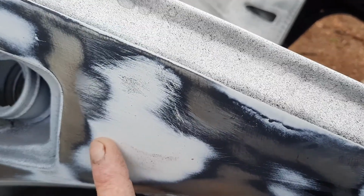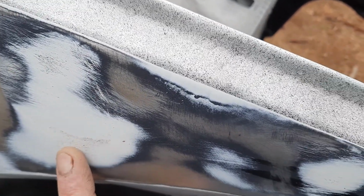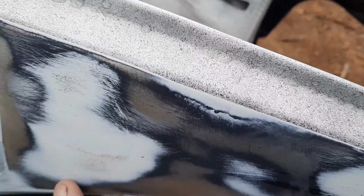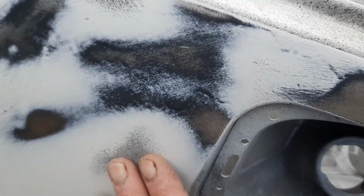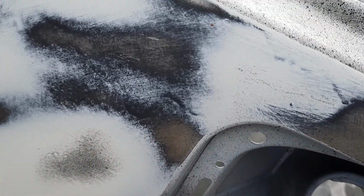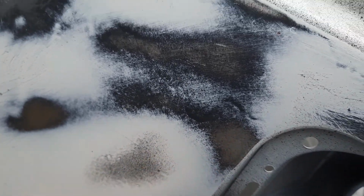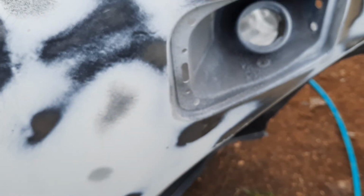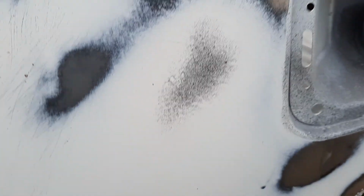This one here, no. See, this is actually too deep for a primer fill. I'm going to have to re-putty that. Same with here. See, they're too deep, quite deep layers here. And I didn't know they were there before. I thought that was reasonably straight. This is why you use a guide coat.